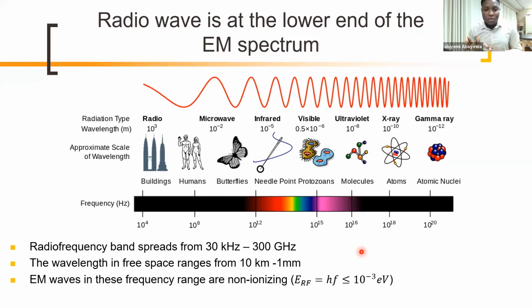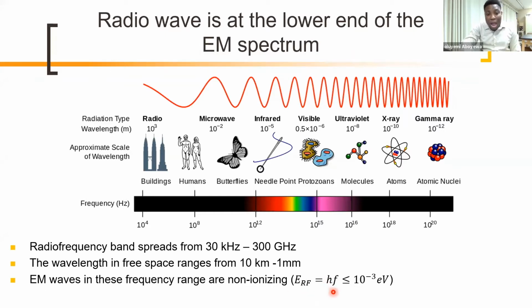Now, besides the wave picture, there are other ways we can describe electromagnetic radiation. We can think of it as composed of particles that carry these electromagnetic forces as they interact with material. That particle concept is what we call photons. That is, they have some quantum amount of energy from this electric field that they can transfer to a given object. And in that case, we can describe the energy of an EM wave as the frequency of oscillation of the source times some constant, which we call Planck's constant.